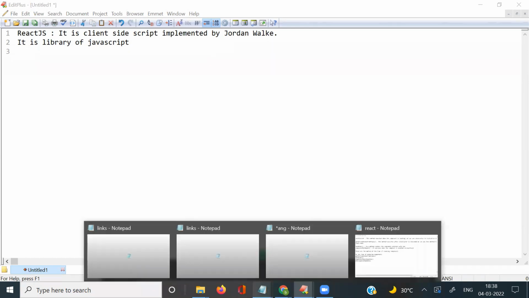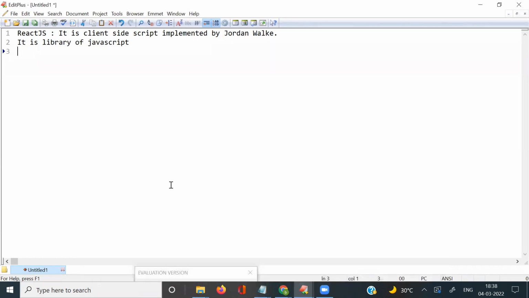Next one. If you take this React.js, what are the advantages we have in React.js? Yesterday we discussed these features. Features of React.js.